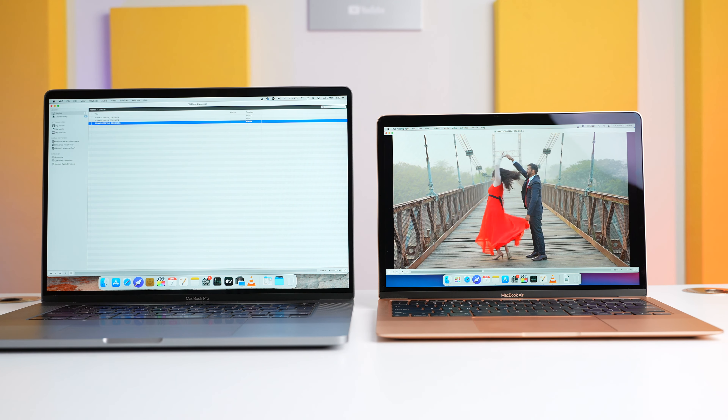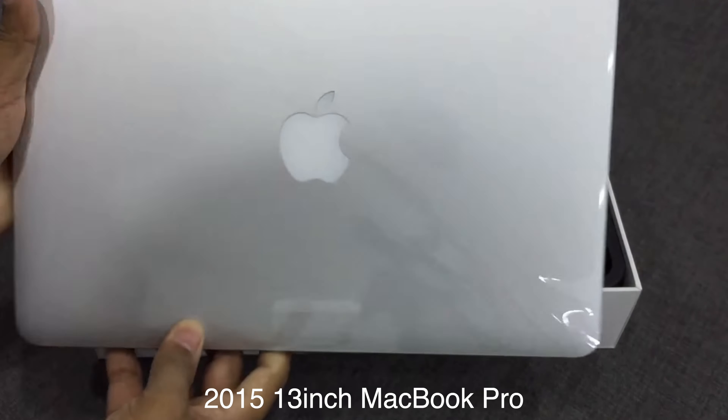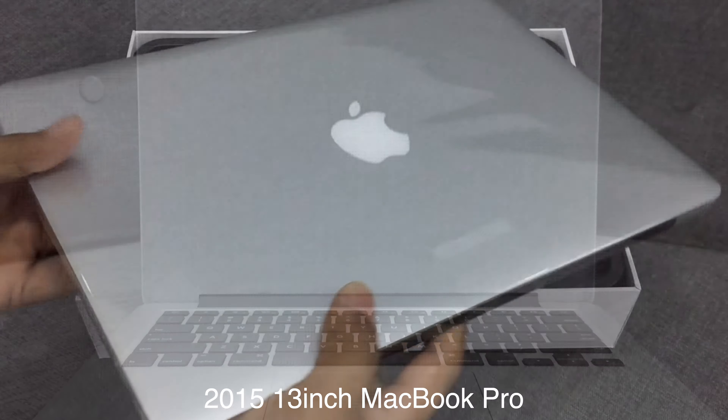I had to adapt my workflow a bit to suit this laptop. Back when I first started editing videos, I was doing that on the 2015 13 inch MacBook Pro. When I started editing 4K videos, I needed to optimize my media on import because that made editing smoother for me. I moved on to faster Macs but never changed my workflow. So when I first started editing with the M1 Air, the import times were just too long. I talked with other guys using M1 Macs — like Sandeep from RevAtlast and Harsh from Technolo — and found out I could skip the optimized media step, which improved my editing and exporting time a lot.